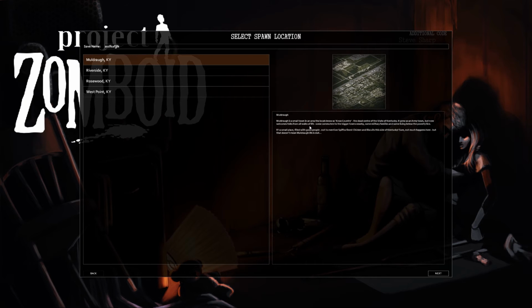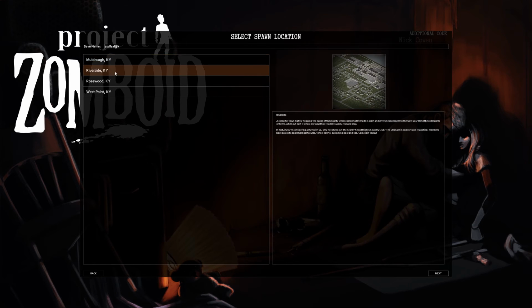Grew as an army town, but now welcomes folks from many walks of life. Small place, filled with good people, not to mention some food places. So Riverside is a map that's right next to a big river. Older parts of town, wealthier residents. In fact, you'll be considered staying with us in Oxide Country Club.